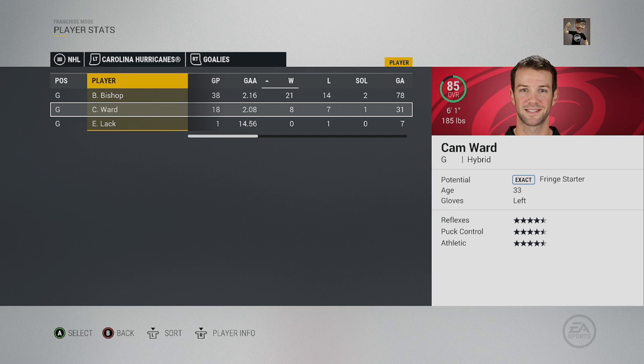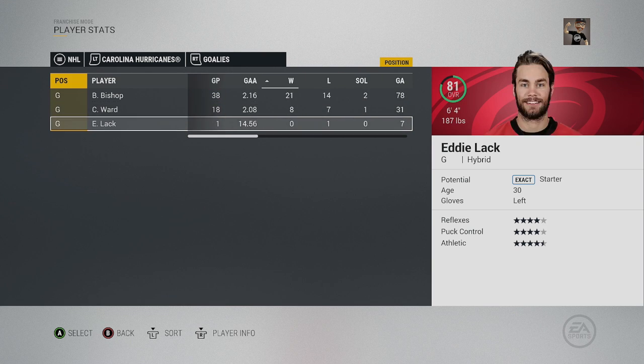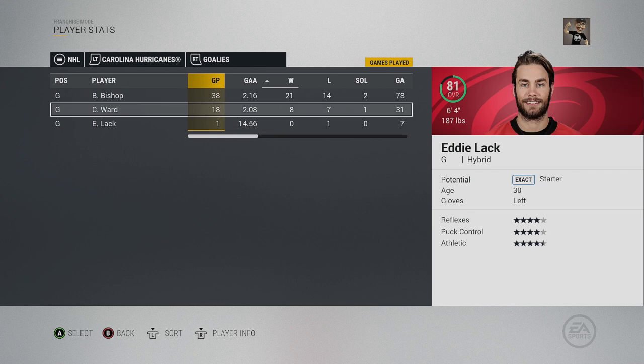And then Cam Ward has picked his game up a bit. His record doesn't show it, but his goals against average is very good. In 18 games played, a 2.08, 8, 7, and 1. Once again, it seems that Cam Ward's not getting the goal support. .929 save percentage and 2 shutouts. So Ward is really playing good when he has to come in there. Just the team needs to get him goal support, and then Adilac is obviously there for injury purposes.